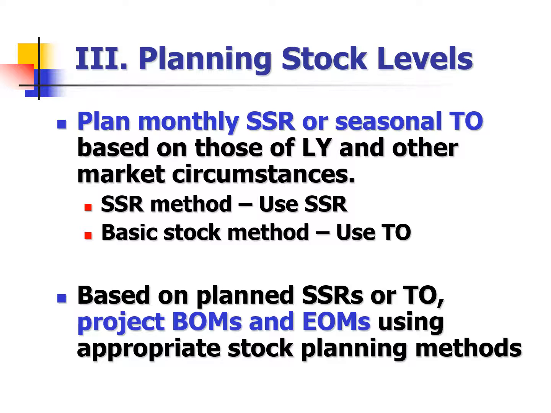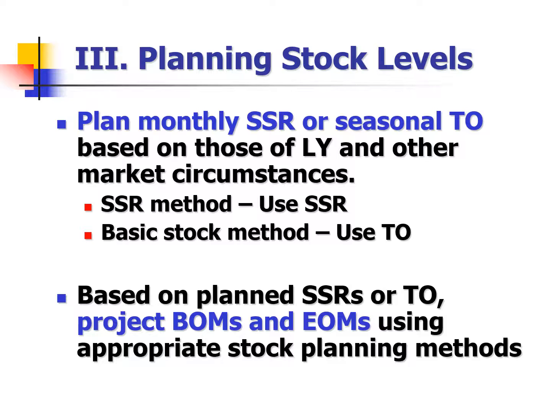Alright, so far we have learned how to plan sales and reductions. Now is part 3 of the 6-month plan, which is planning stock levels. We have already learned how to plan stocks, I think 1 module ago. We learned 3 different methods of stock planning that included the SSR method, the basic stock method, and the week supply method. Among those 3 methods, the SSR and basic stock method are applicable to the 6-month plan.